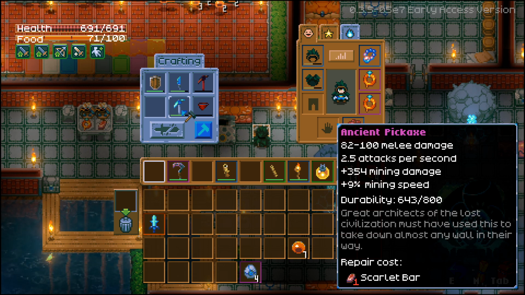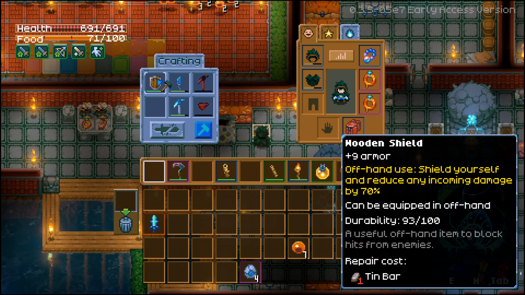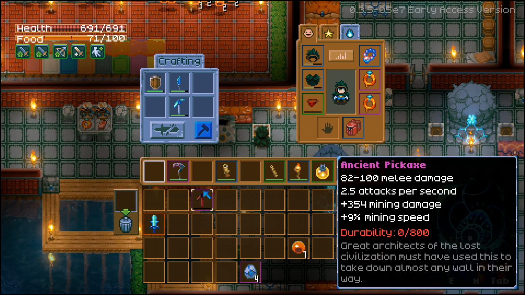Same with the ancient pickaxe. It costs scarlet bars. And the ritual dagger here, I have 1 iron bar. It costs for that. My wooden shield, I have to carry 10 now. So this is the issue that we are still having. I just don't understand really why we want to alter something, at least this early in the game, because a game like this is rapidly growing.